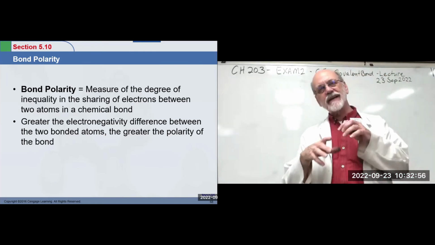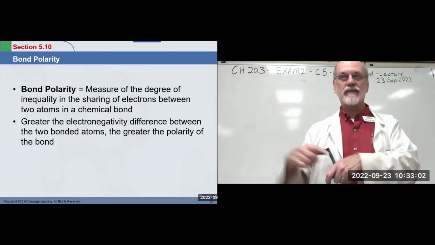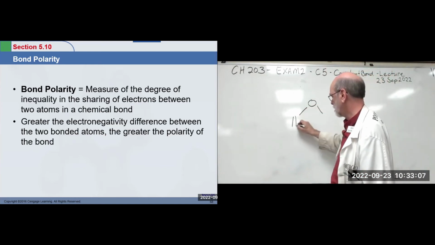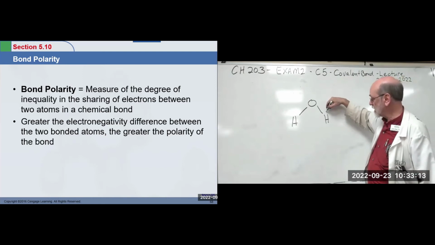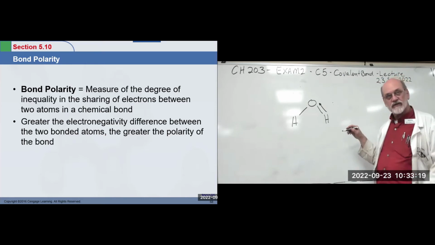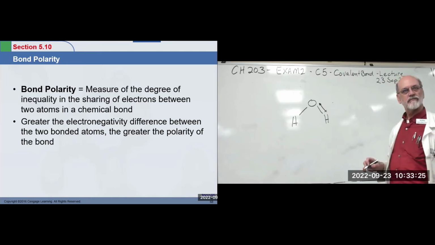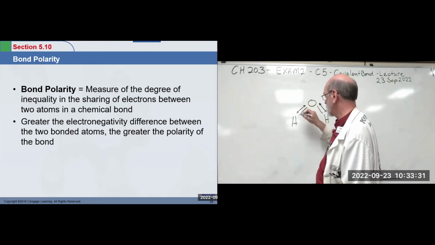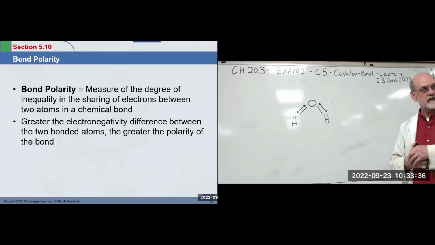The probability of finding electrons around the more electronegative atom means that the polarity of the bond is going to be toward that atom. And the way we express that, we'll use water again. The way we express the polarity is we draw an arrow like this. And that arrow points toward the negative. And just to be sure we don't get confused, we put a positive on that end. So that means the bond is polar toward oxygen. And the same for this one. Okay? Toward the one with the greater electronegativity determines the polarity of the bond.